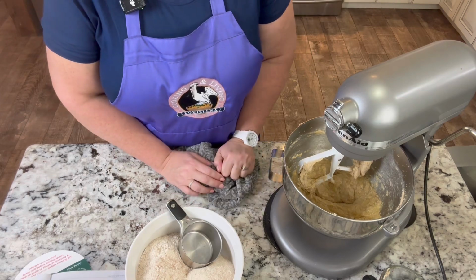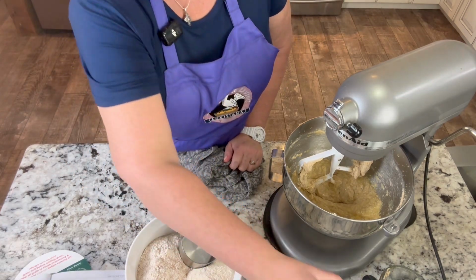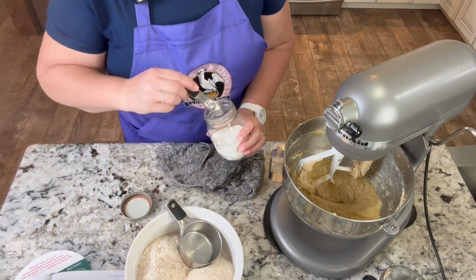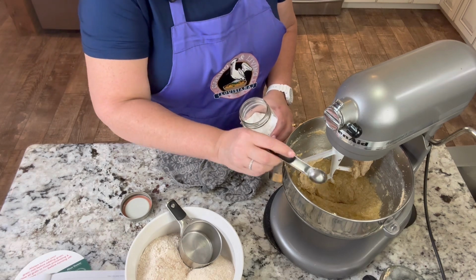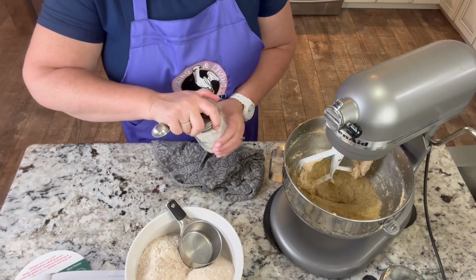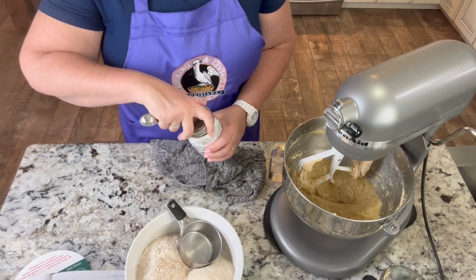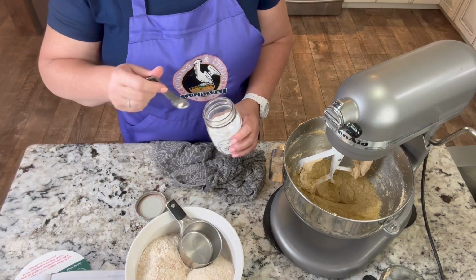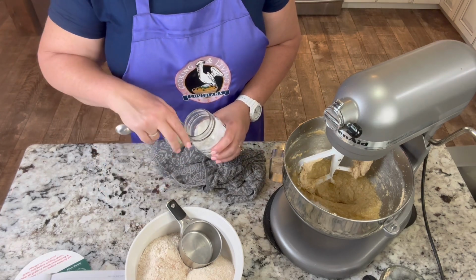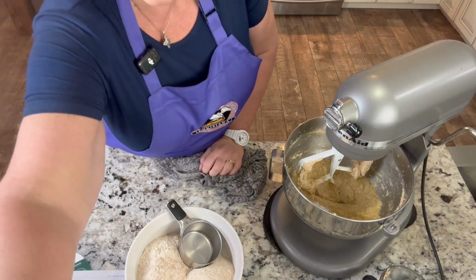Next to this, we're going to add our baking powder and our baking soda. So it's a half a teaspoon of baking powder, which is interesting. My regular cookie recipe only calls for baking soda. So doing double here is a little different to me. So we're going to do a half teaspoon of baking powder and 1 teaspoon of baking soda. And then half a teaspoon of salt.